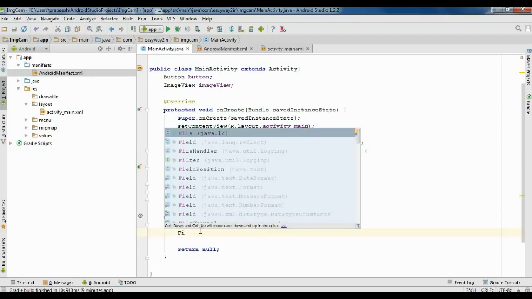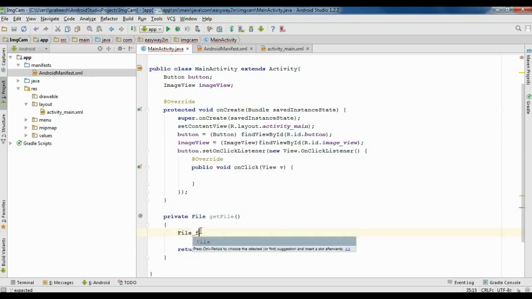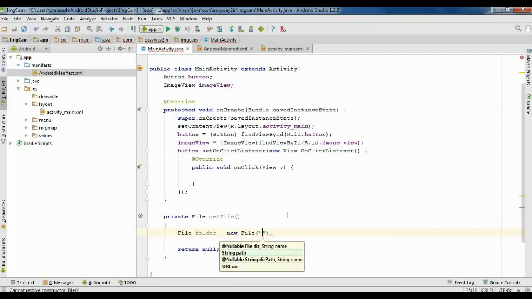Okay, now we need to create a folder inside the external storage. For that, here I simply create a file. I name it as folder equal to new file. I need to create this folder inside SD card, and I need a folder name called camera app.